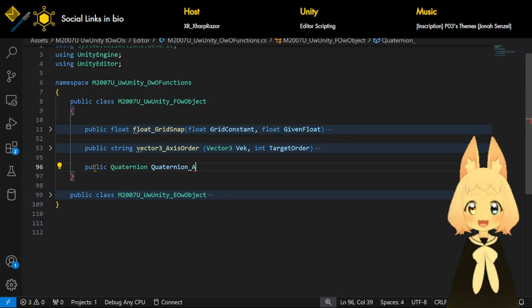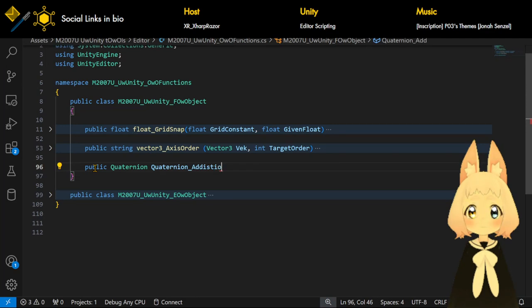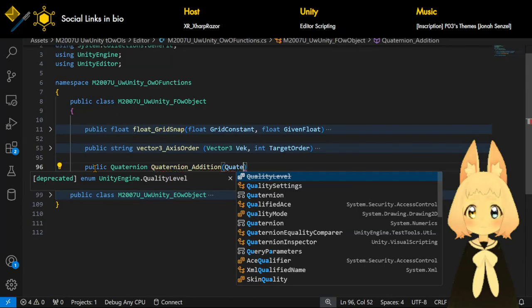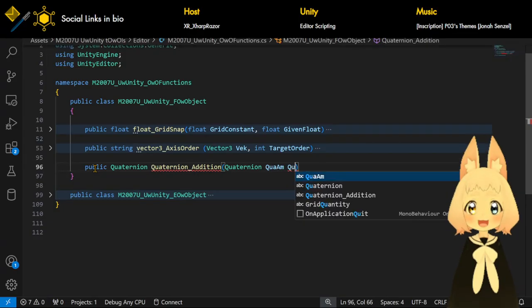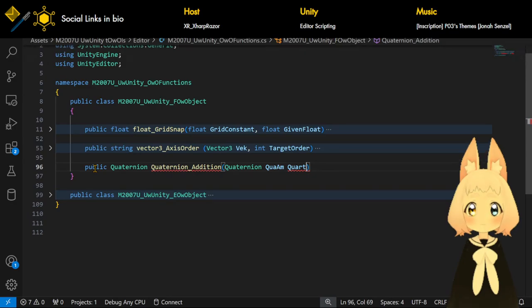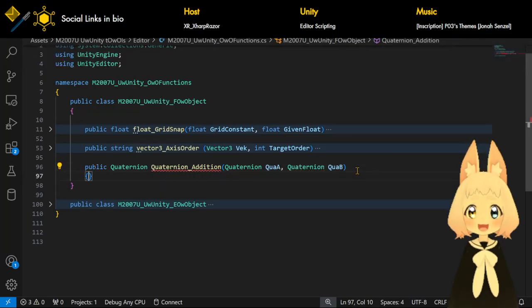So we're just gonna say addition. Okay, I'm not a linguist, but at least I know that's a wrong spelling. Now I can say quaternion qua A, and then another quaternion, and then I'll call it qua B, comma, and then whoop.